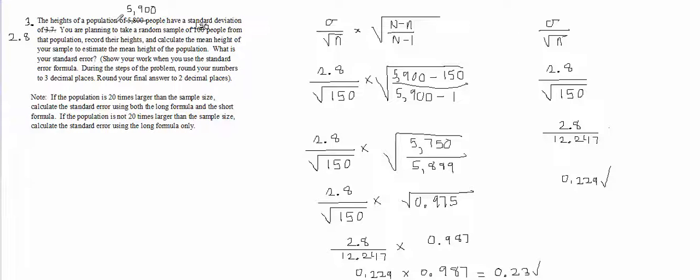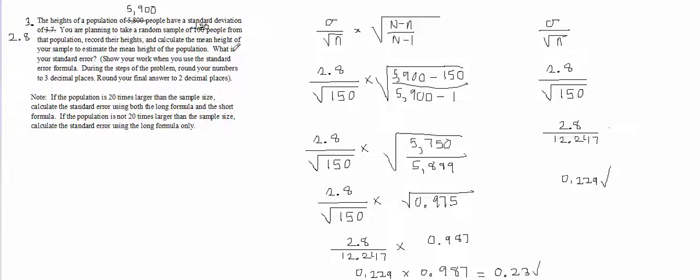I also gave you a standard error problem in which the population standard deviation is provided inside of the question. Notice how in this question right here, it says that the heights of this population of people have a standard deviation of 2.8, because I changed the number to 2.8. If the population standard deviation is provided to you, you don't have to do step 1, because you don't have to calculate the population standard deviation. You can just go straight to the standard error formula.